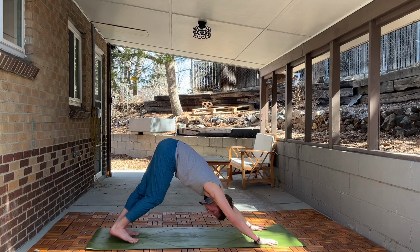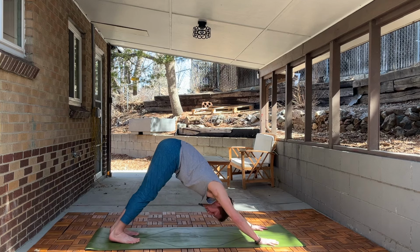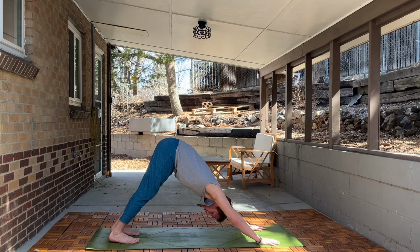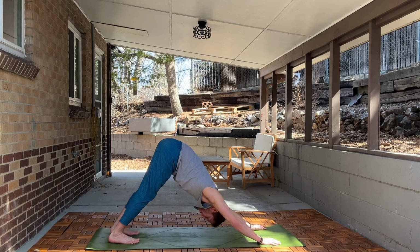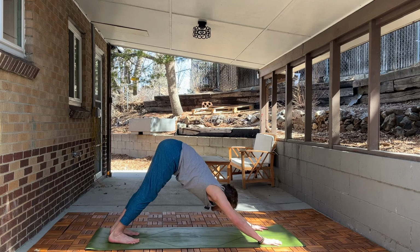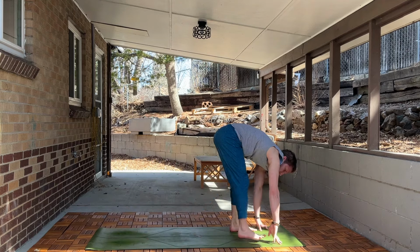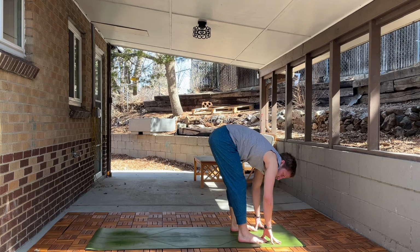Option to pedal out the feet a little bit here as we calibrate to this first downward dog. And then finding stillness. Gaze to the top of the mat, tiptoe your feet all the way towards the backs of your wrists. Feet are hips width distance here.